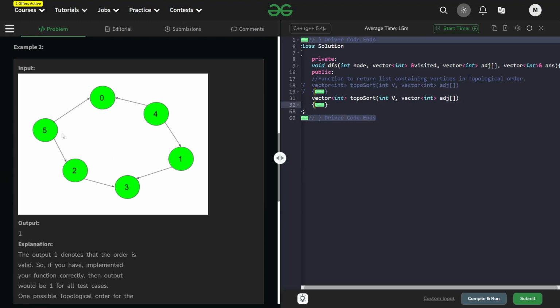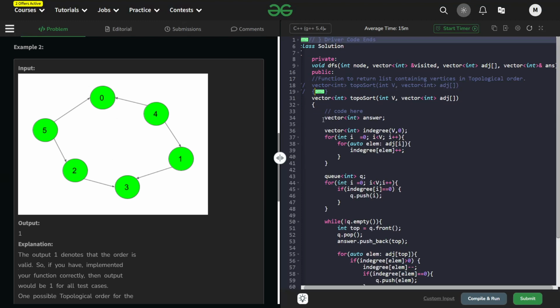First we store the indegree of every element and then find all the elements which have indegree 0. I take those and append them to my answer list, and I remove these nodes from the graph itself. If I remove 4 from this graph, the indegree of 0 and 1 would decrease by 1, both of them. If I remove 5, the indegree of 0 and 2 would decrease by 1, both of them. So now I would have a new graph with 0, 2, 3 and 1. Now I do the same thing again: find all the elements which have indegree 0, take them as part of my answer, and search on the remaining graph.